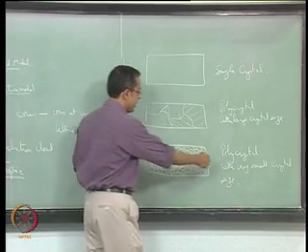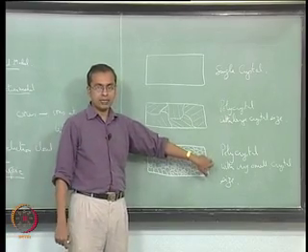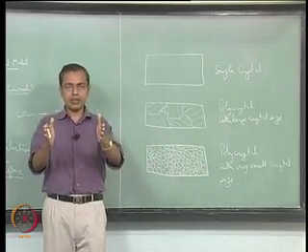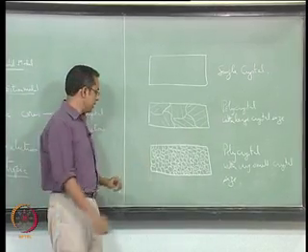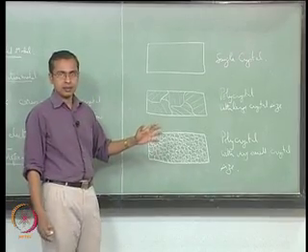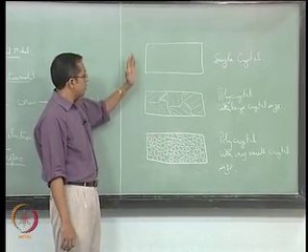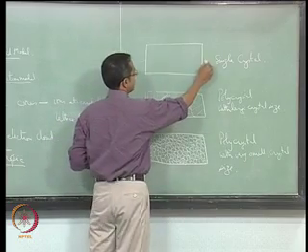Then when you measure a property from this side to that side of the sample, which is a large sample, you have something in your hand which you can make a measurement on. When you make the property measurement, what you are seeing is sort of the averaged property of all these crystals, right. When you get to a single crystal, you are seeing a property that is very specific to this particular direction.